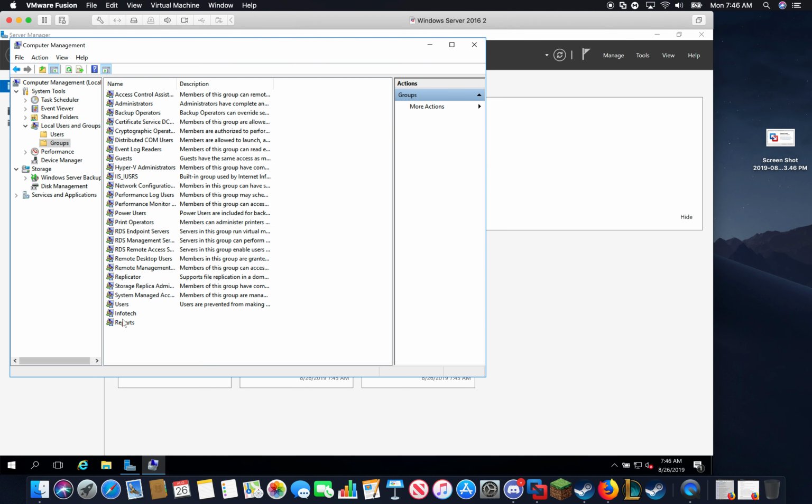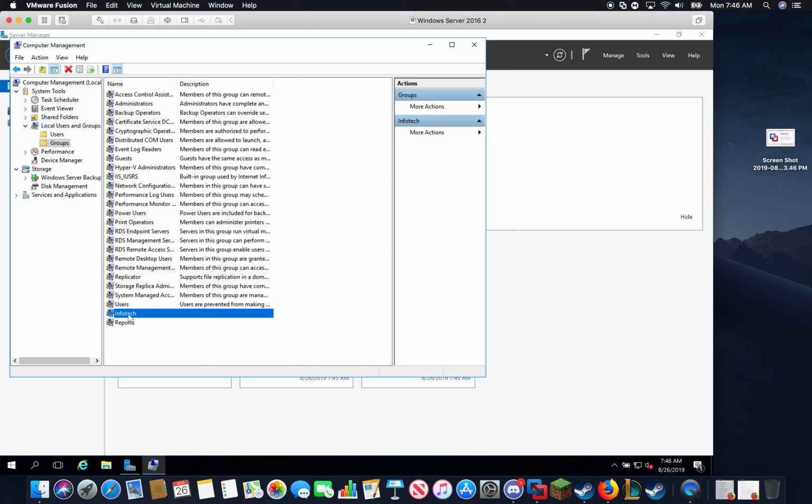Now, as for the groups, different groups have different access to different things. For example, reports and infotech, these two groups are the ones that we had to make up for the assignment for the prior one.